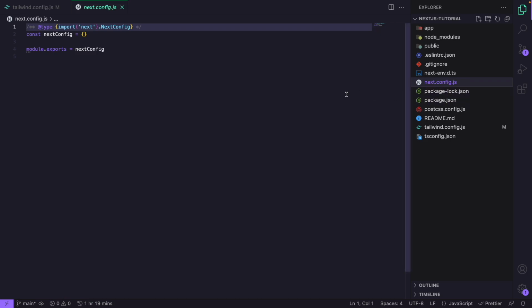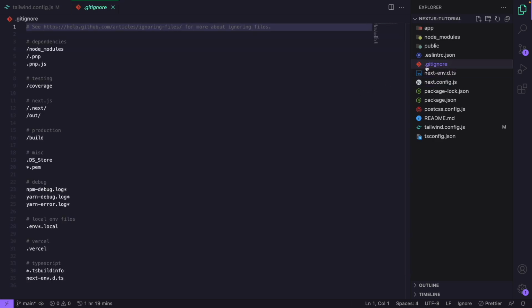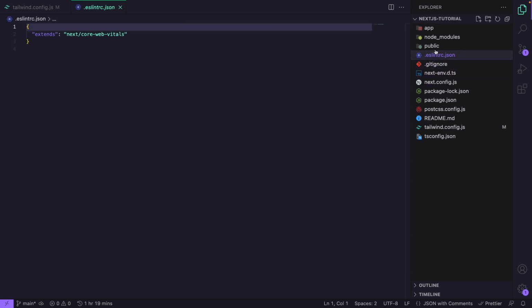That's pretty much the configuration file for Next.js. Right now we won't use it, but at a later stage of this tutorial, we'll have to set a flag, a specific feature of Next.js, to true, but you will see that later. For now, all you have to know is that that is the configuration file of Next for our application. Then we have the .gitignore and ESLint files, so nothing new.